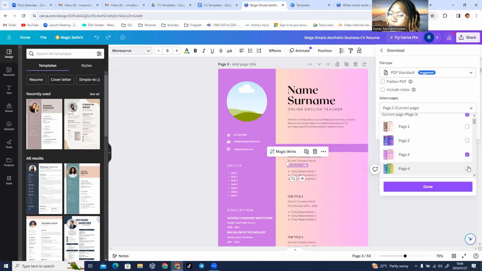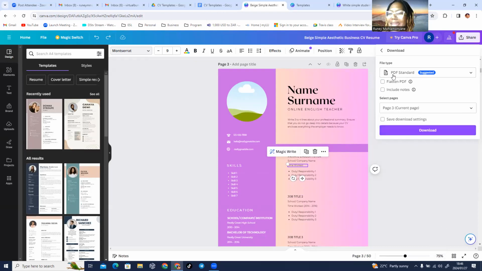So it only selected the specific template that you worked on. Then you click on done. Already it is in a PDF format, so keep it, don't do anything. Then you click on download, and then you click on download. Then you are done. That's your CV. Okay? You're finished. Perfect. Now, I do believe I'm done with the CV, unless you guys have any questions, then you can ask. But if not, I can move on.